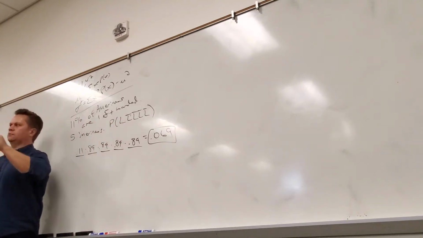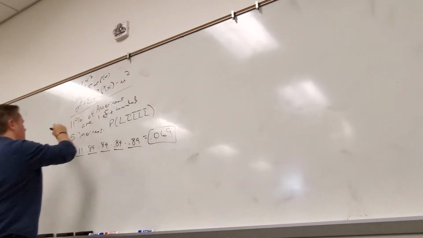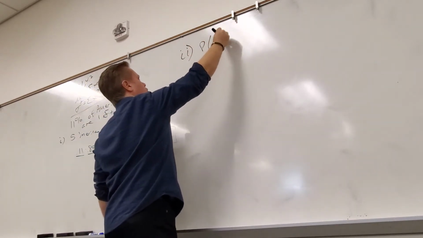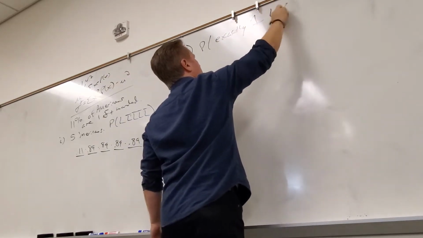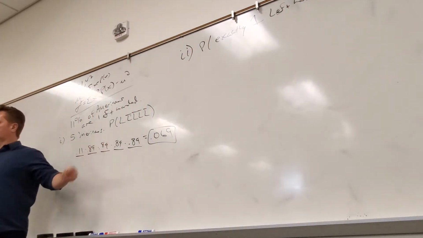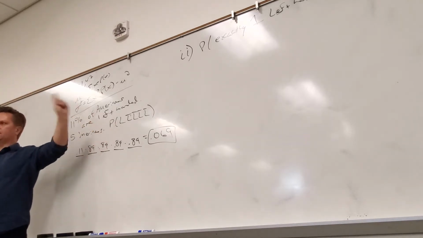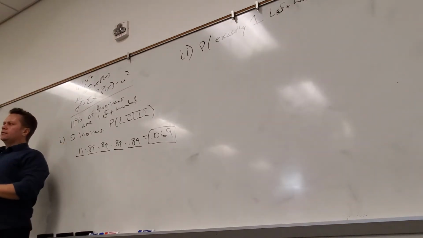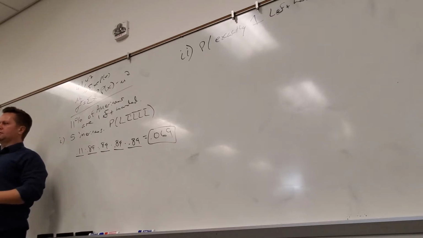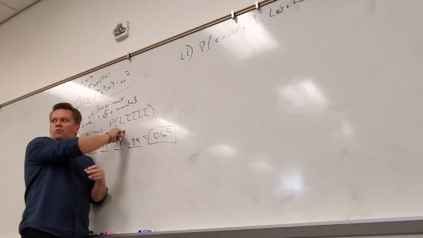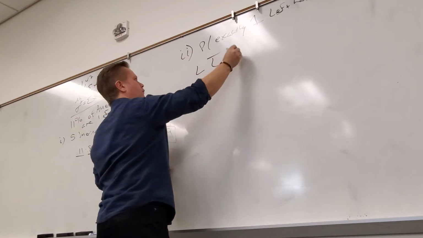Do you see the difference between this question and this, which is now section 4.3, this question? What's the probability that exactly one of them is left-handed? That's a different question than this. This is really specific: the first one is left-handed. That is exactly one of them is left-handed. How many ways is there for one of them to be left-handed? How many ways? 5 ways. Right? This way, right here. I've already got one right here. The first one is, and the last 4 aren't.